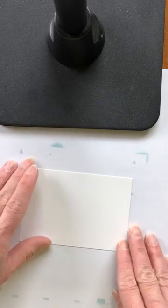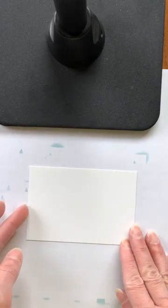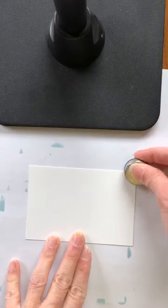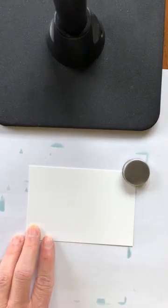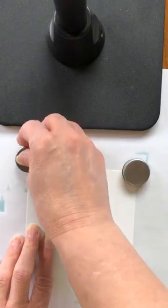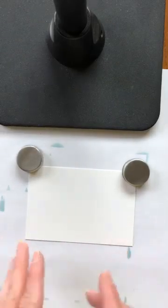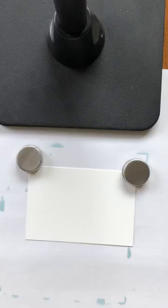So I've got my panel here, and I'm hoping, gosh, I hope that's in there. I wish there wasn't such a lag between what we see in the computer and what's on our phone. So I'm going to go ahead and put my magnets on there just to help keep me together here. And actually first I'm going to go ahead and create the puddle, if you will, because I want to know where that's at. And now I got to get down on the floor and find where my sponge dauber rolled away to. Hang on, I'll be right back. Oh, it's clear over there.